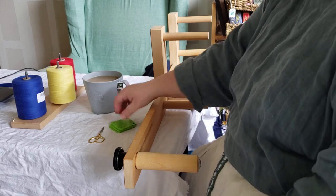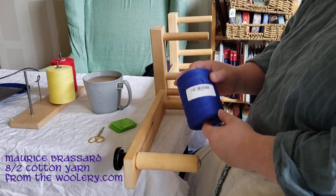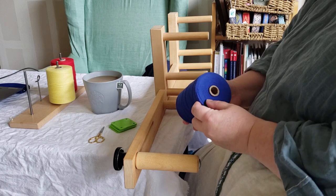Let's see, what else? I've got different yarn. I decided to try these. I got these from the Woolery. This is an 8/2 cotton warp. I usually use the 8/4 Maysville cotton. This is the Maurice Brassard 8/2, so it's a little bit finer. And I thought I'd give this a try. The colors are really vibrant.